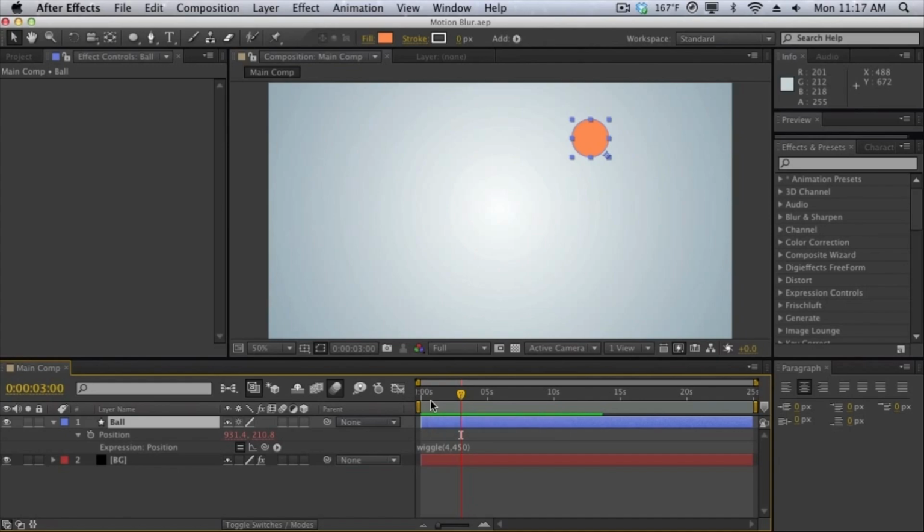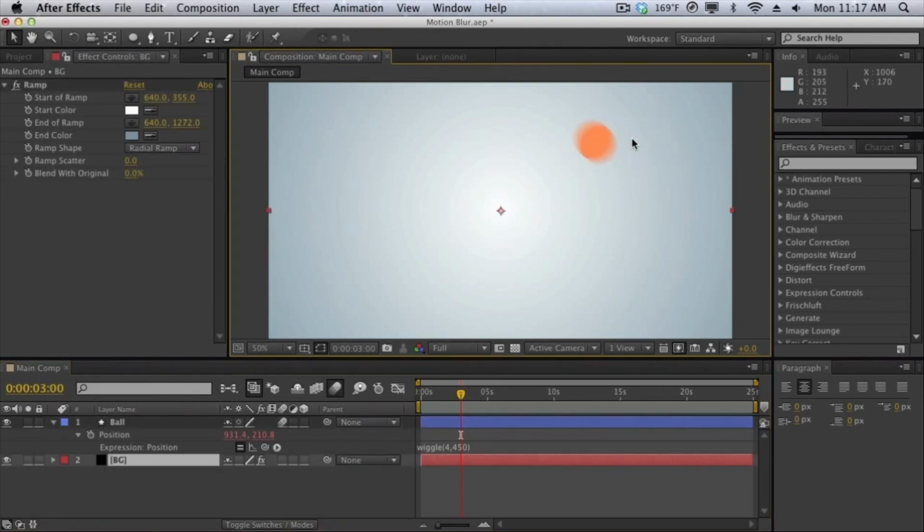So because we're doing the animation in After Effects, we can actually enable the motion blur within the After Effects composition here. So I'm going to enable the motion blur for the composition. This enables the motion blur just for the composition. Now we can go into the individual layers here and enable motion blur for the ball. And right away you get the distortion already, and you get the nice motion blur.